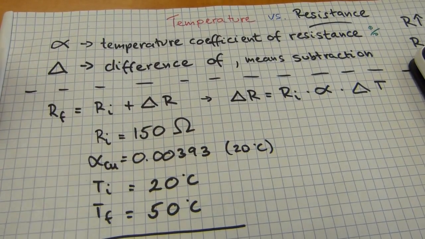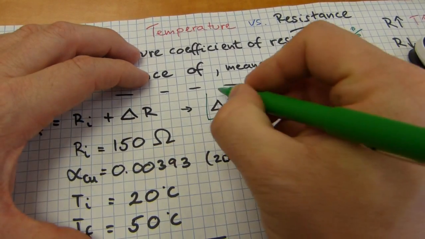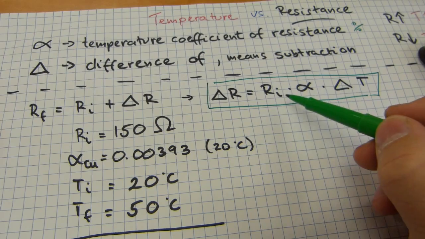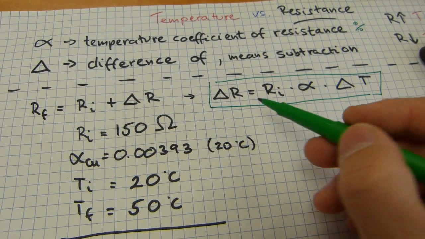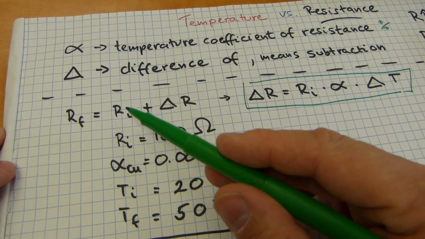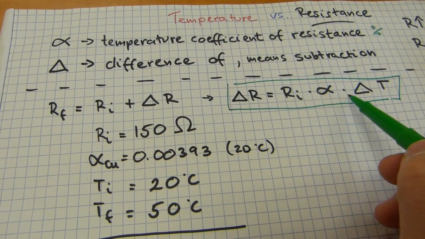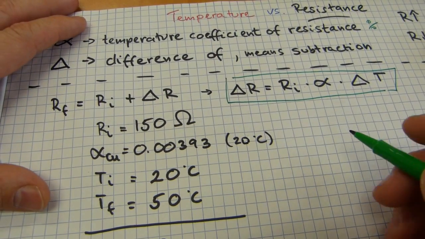From here on it's fairly straightforward. This is the basic form of the equation. Especially put your eyes on this one. What you have here is three numbers multiplied to get a fourth one. And once you have this fourth one, you add it to the initial resistance. It's fairly straightforward. So that's two multiplications to do and one addition. It doesn't get much simpler than that.